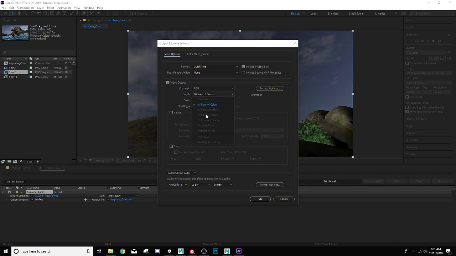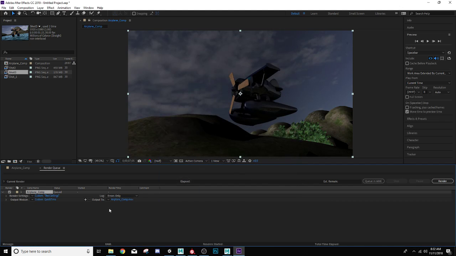If you want to make this a little more optimized for web, or just leave it as is. For ours, we're going to leave all this as is. If you have audio, you can go ahead and select on, and then decide what audio source you want to use. We don't have any audio, so we're just going to leave this alone as well. Okay, I just want to show you guys that really quickly.